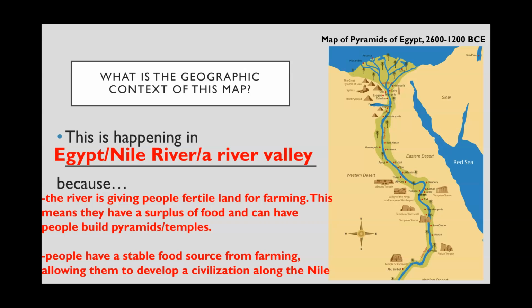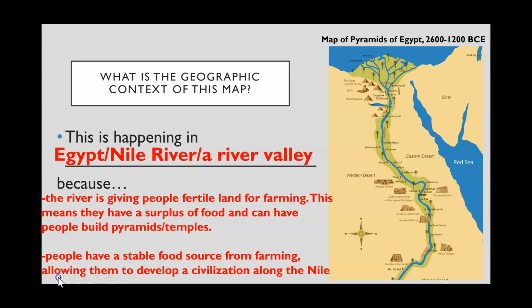So if you remember back to last year, one of the big reasons why civilizations are allowed to develop is because people learn how to farm, right? And because they have this stable food source, they're able to stay in one place and start to do those other things like build pyramids or develop government or have economic systems, right? And have religions, all those things. If you remember talking about carts last year, about those features of civilization. All right, so your answer just needs to explain why is this happening here?